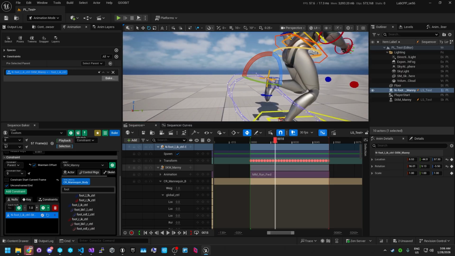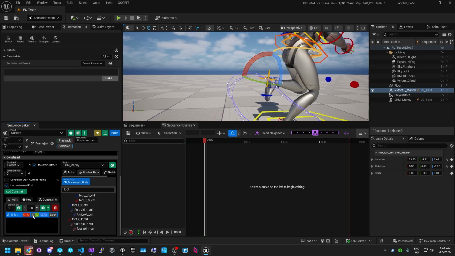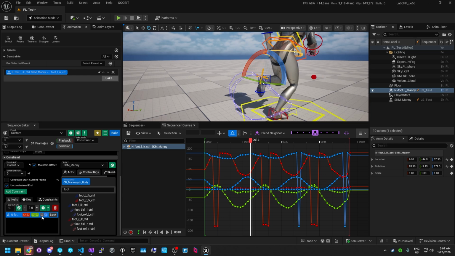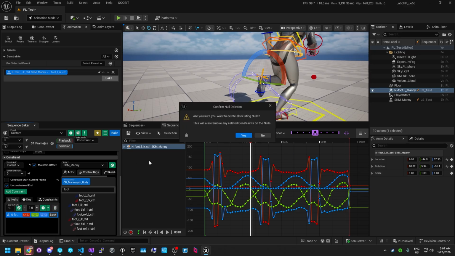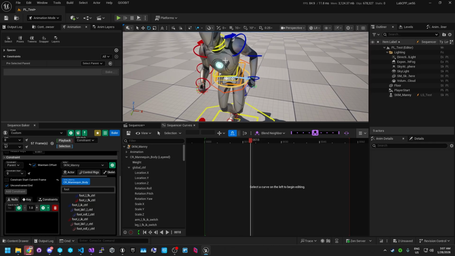And similarly to what we did before, you can also rotate the nulls in this space as well if you don't like the curves. You can see that the motion trails are still preserved, but we have it in different spaces on the curve editor. All right, cool. So let's take a look at another example of the macro where we have set up, let's say, a look at.